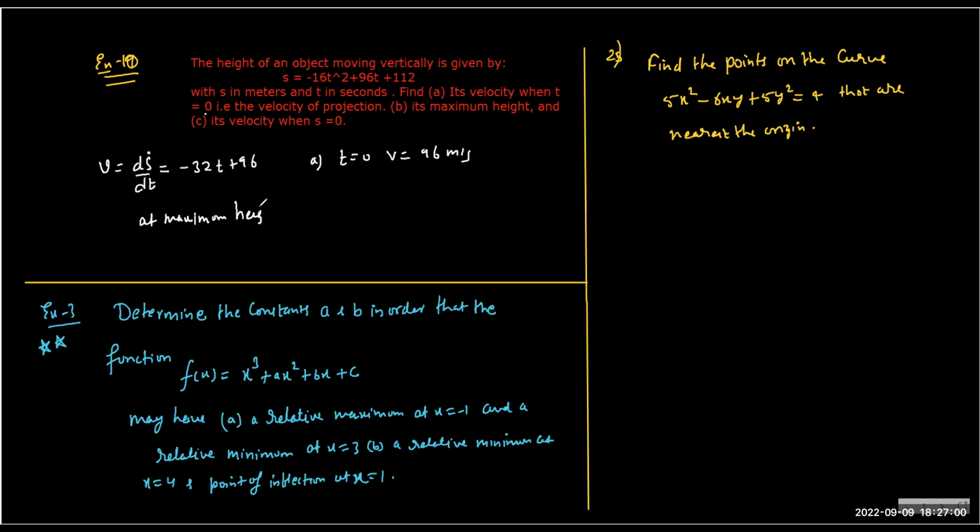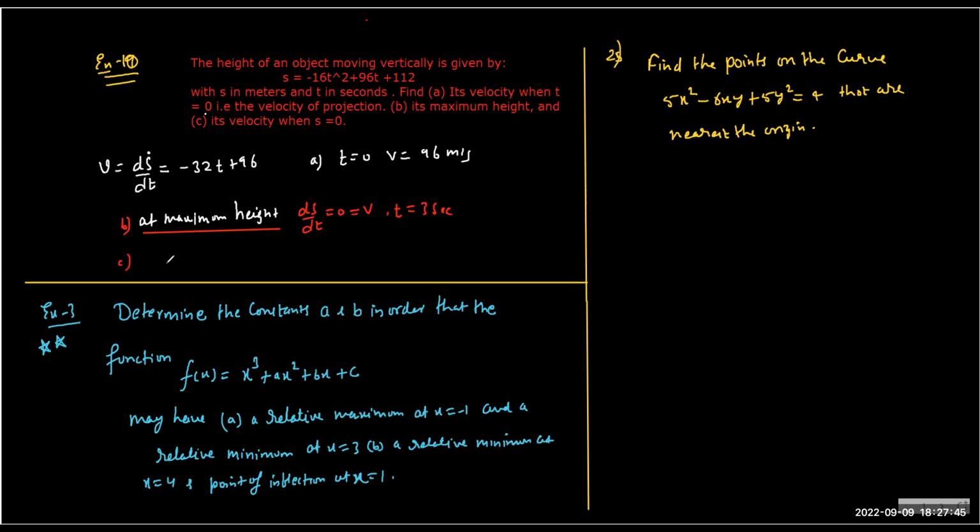Rugved, do you understand this? So at maximum height, either you can think velocity is 0 in physics terms, or in mathematics, the first derivative of the displacement is 0, because the maximum or minimum of any function occurs when the first derivative is 0. So ds/dt is 0. This is from maths, and it is similar to physics. At maximum height, velocity is 0, or ds/dt is 0. All are the same. If you equate to 0, you get t equals 3 seconds, right? Yes, sir. So this is the B part.